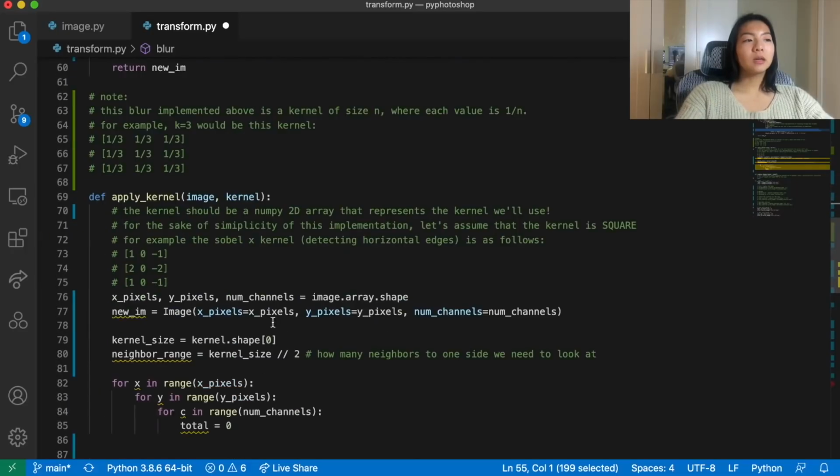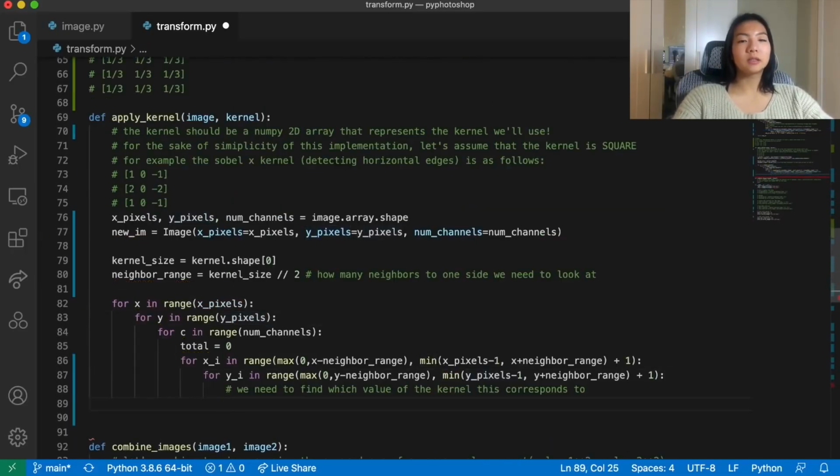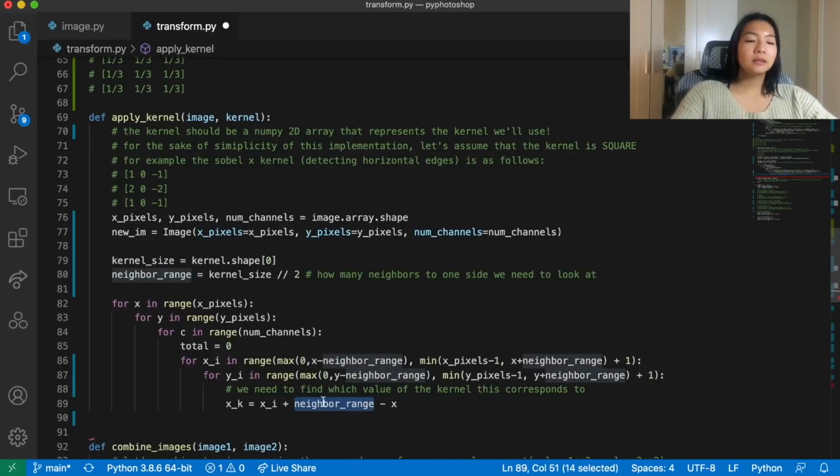And so here, we need to actually find what value of the kernel corresponds to that pixel that we're at. So xk is whatever xi we're at, which is representing x minus that neighbor range. So we're going to add that neighbor range back in and subtract x. And you'll see that what this does is essentially it's centered around xy.